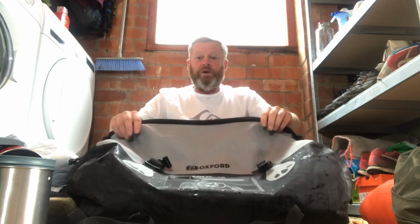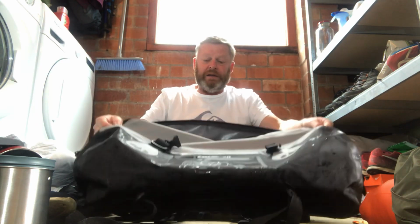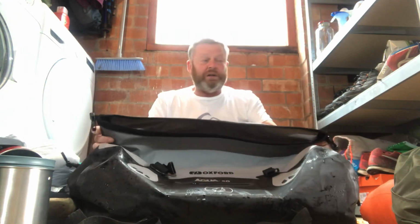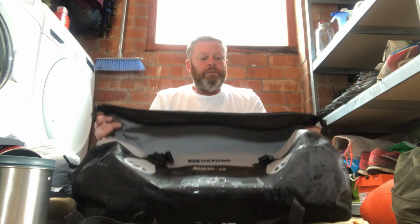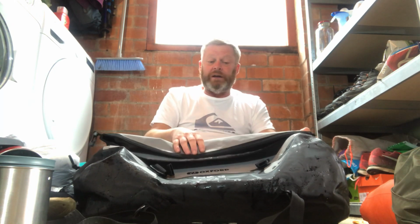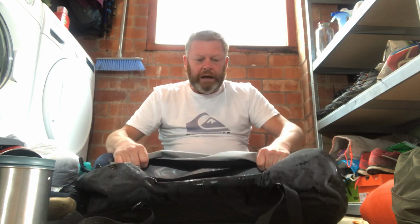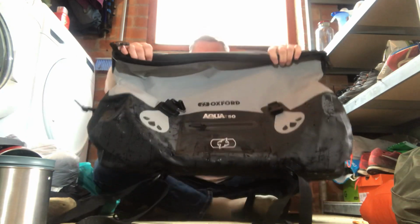And if you really wanted to carry more stuff, you could have this bag with another bag on top, because they're easy to strap things on top of bags. Or if your bike's bigger than mine, because it's only a 500 twin, you could probably have two of these, because they do different sizes as well. So I think they do a 70 litre, too big for my bike, but a bigger bike, 70 litre would be fine. And I think they do a 40 litre one, and I think a 30, but you'll have to look it up yourself. So you get different sizes. That's the 50 litre one.